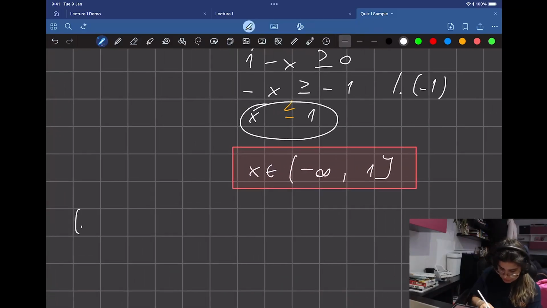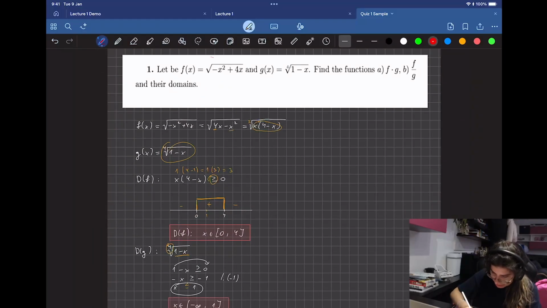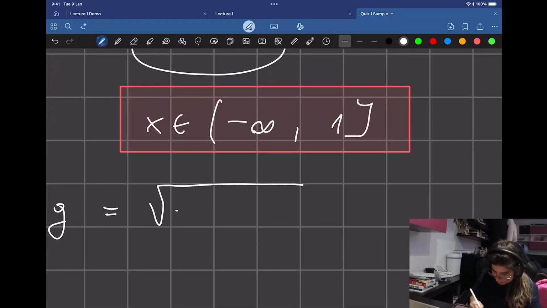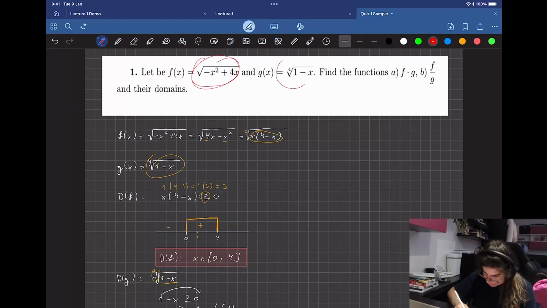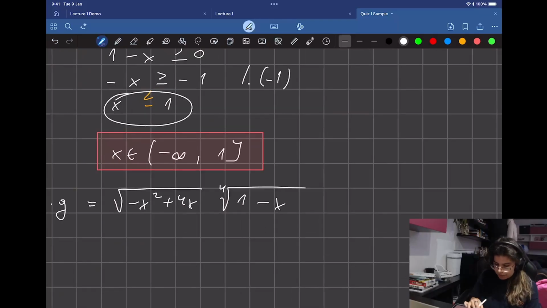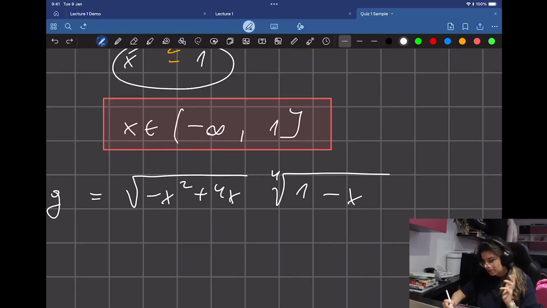So subpoint A asks for f times g. And again, you just plug in the values of the functions here. There's nothing complicated. f is this expression, you just copy it. So I have the square root of minus x squared plus 4x, and then times the g function, which was the fourth root of 1 minus x, if I remember correctly. Yep, there we go. And that's it. Keep in mind that when you have different degrees of the radical, you can't really combine these two, so you just leave it at that. That's why I'm saying that these are the easiest points to get on the quiz, because you don't even need to do much simplification.